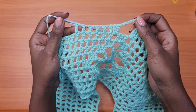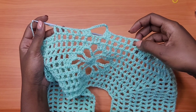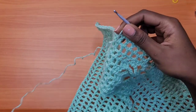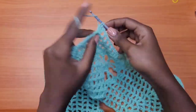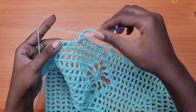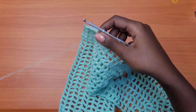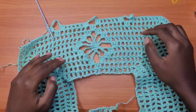So here we are. You should have a total of 5 spaces in between instead of 7 from the previous row. Now we have 1, 2, 3, 4, and 5, and then the 3 double crochets. Same applies to this. We have 1, 2, 3, 4, and 5. And then we are going to go into the next chain 1 space with 2 double crochets. Okay. Chain 10. And then skip over the 3 double crochets and go into the next chain 1 space with 2 double crochets. And then you're going to place 1 double crochet into the next double crochet. So this is what we have now.